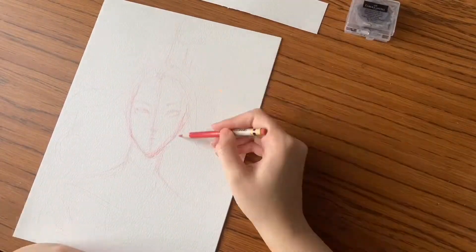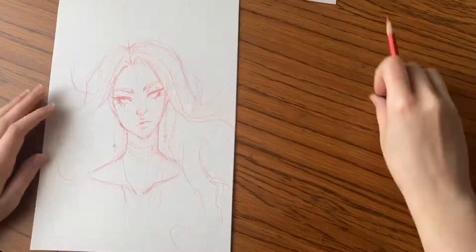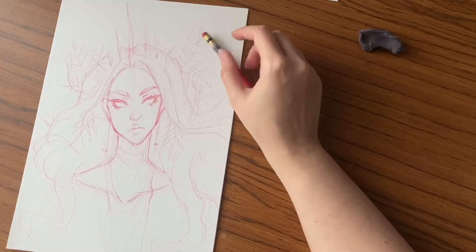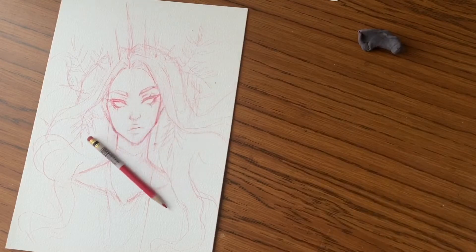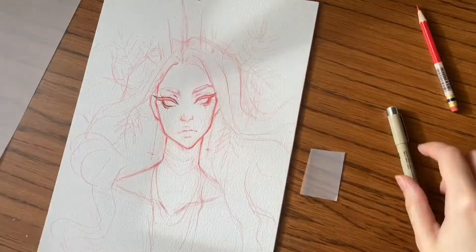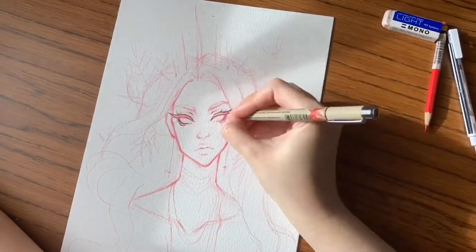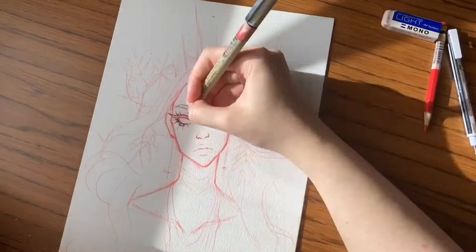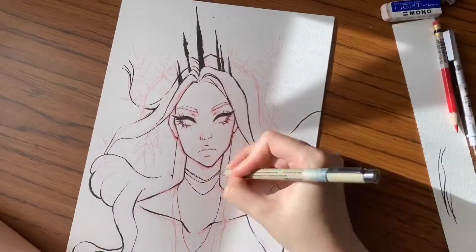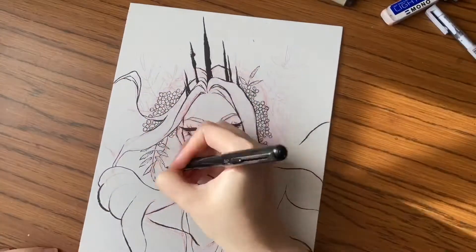And here we go with Crown. The footage of this one is definitely a bit faster compared to the other ones, because my first attempt — I really didn't like it. I just gave up. I decided I'm going to Pacifica and just line it and hope for the best, but it did not fix it at all. I added a couple of washes and then decided it does not look like anything compared to the sketch — it just missed the idea completely.